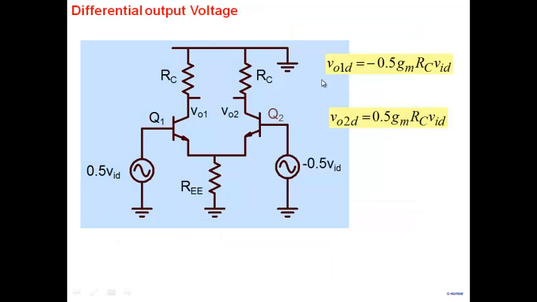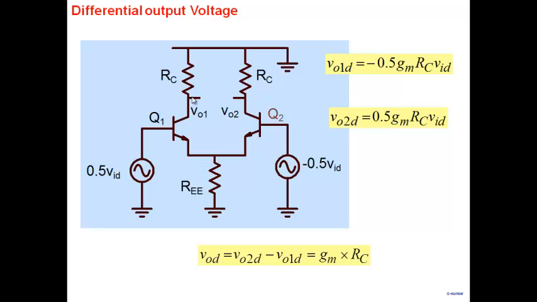Okay. All right. So as I said, differential amplifiers can be thought of as amplifiers. All differential amplifiers will have two inputs. I can think of this as an output or this as an output. Sometimes what people do is they take the difference of the two as an output. V01 minus V02 as an output. They define the output voltage as that between these two points here. If I do that, V0D, that's called a differential output voltage.